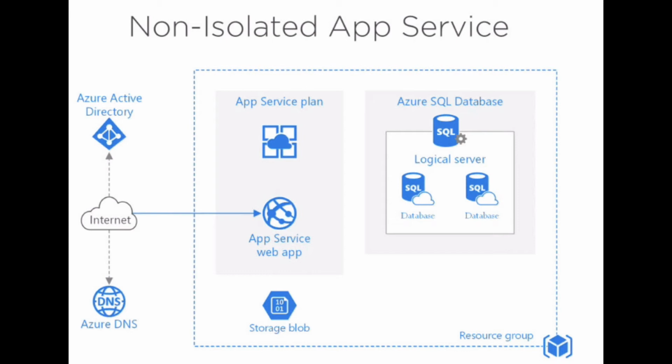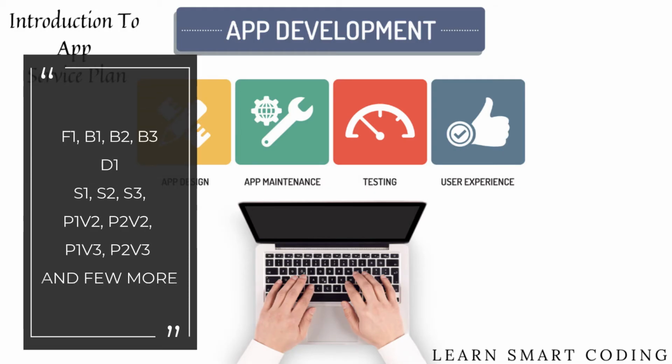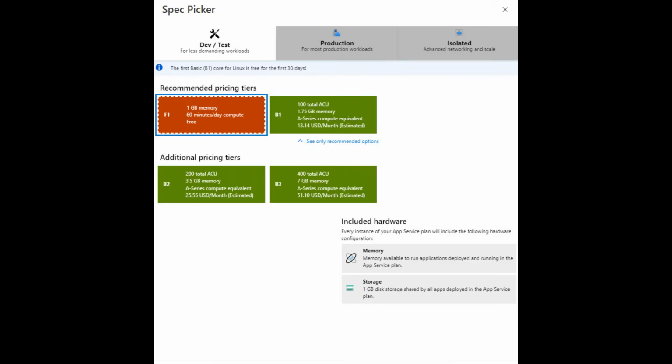Now coming back to the price plans or different plans, if you see, there are a couple of plans that Microsoft offers, starting from F1 followed by B1, D1, and S1, P1, V1. So let's see one by one. The first one is F1, which is basically a free plan. And if you look at the image, the free one will allow you 1 GB of memory and 60 minutes per day compute. That's it. Beyond that, it's not going to work.